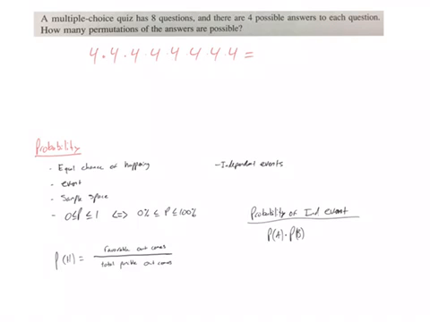So notice since there's 4 options for each of them, this is going to be 4 to the 8th power, which is equal to 65,536. Wow. One of those is going to be the correct answer choice. So if you think of the probability of that, say 1 divided by that number, you get a pretty small chance of guessing all of those correct. So that's the basic idea of the fundamental counting principle. Now let's talk probability.